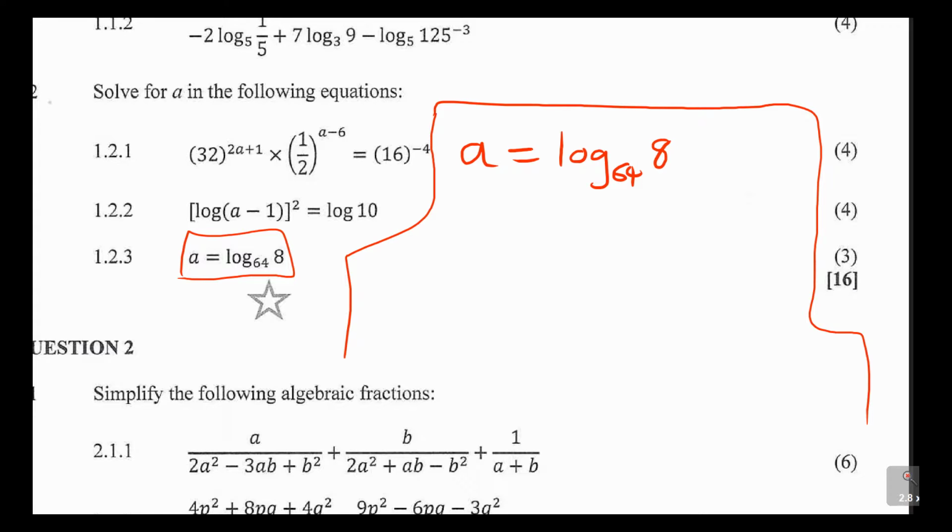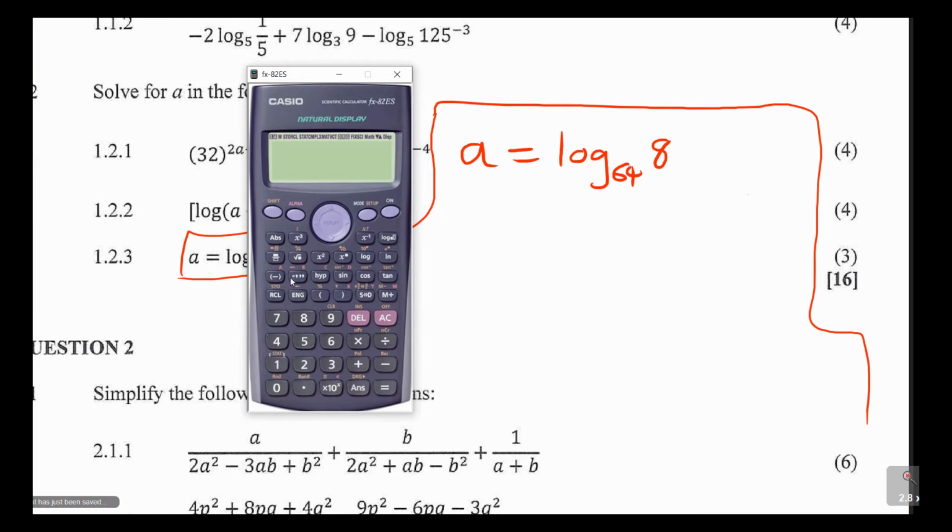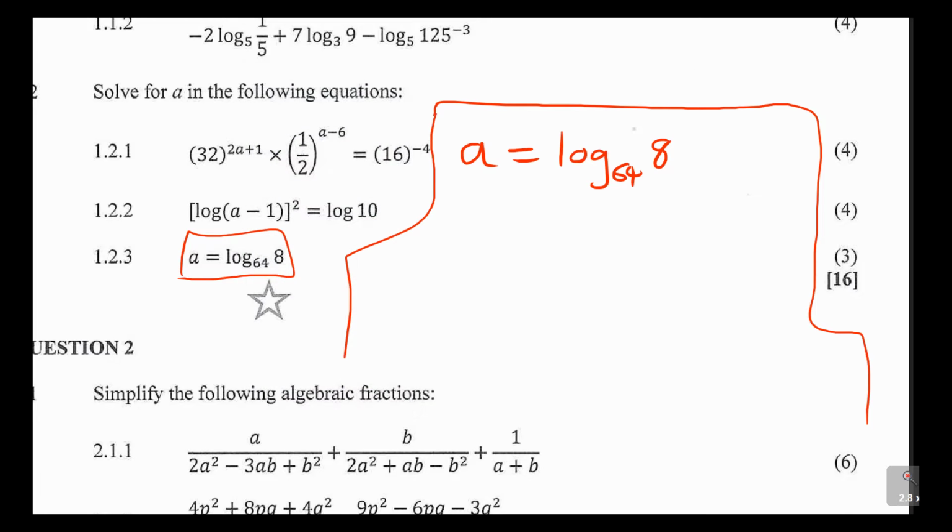They say solve for A in the following equations. I don't think they will give you a mark if they didn't say don't use a calculator. It gives me 1 over 2, but the question is, how do I get here? Don't forget, I got 1 over 2, so my A is simply 1 over 2, but I don't think they'll give you a mark if you just do that. So how do you work this out?